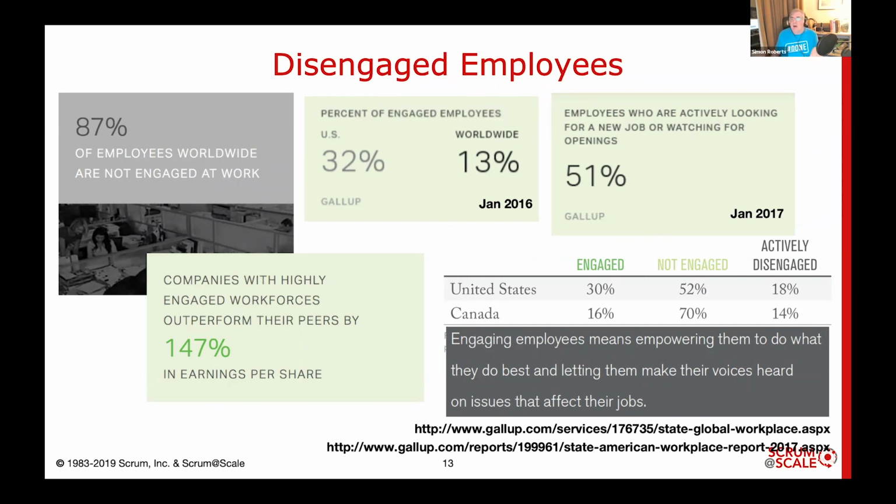I want to continue by really focusing on something that's, I think, very critical. The yearly Gallup survey shows that 87% of employees worldwide are not engaged in their work. Some of them are not actively engaged, and some of them really hate their work. But altogether, 87%, and this was 3 years ago or so. It's slightly better now, but it's still pretty awful. And I think we need to rescue people from this situation.